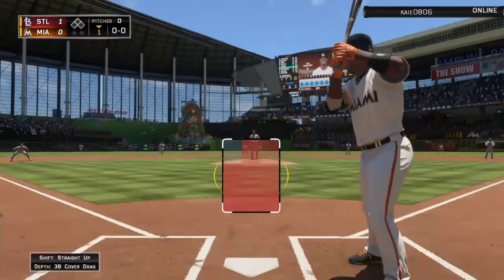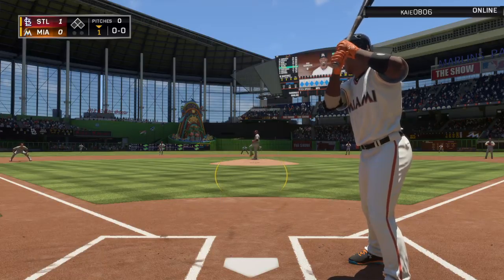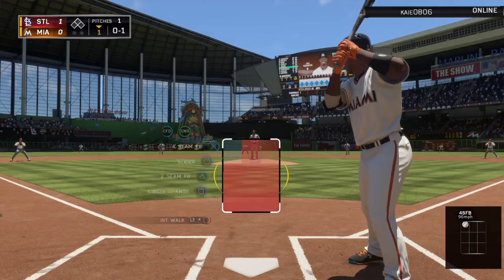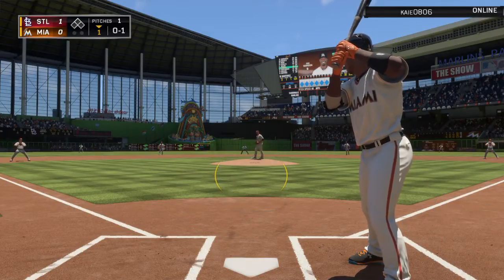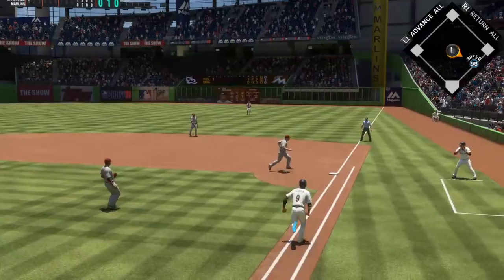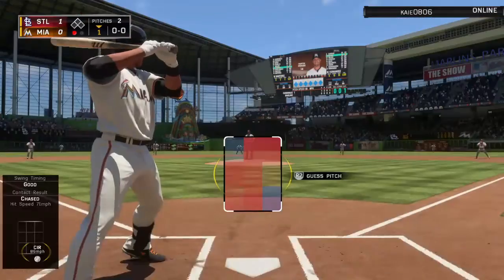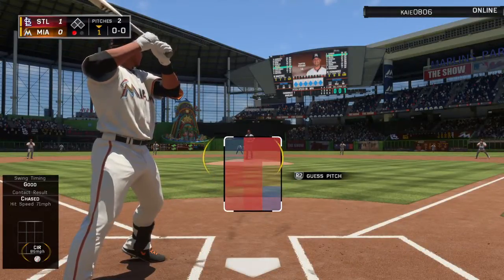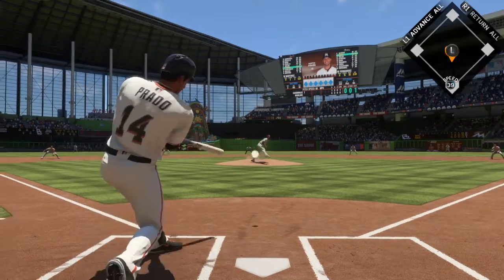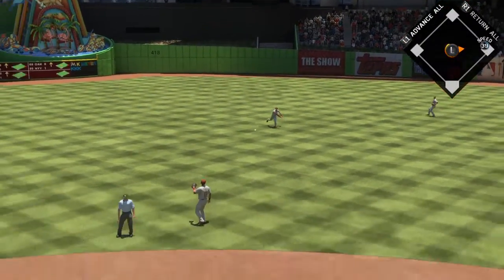D. Gordon comes to the plate to lead things off here in the bottom half of the first. Second baseman, D. Gordon. And a high strike to begin the at-bat. It's 0-1. Grounded to first. The tag, and he is out. Digging in, Martin Prado, as he'll get his first opportunity in this one. Smoked on the ground up the middle, and that'll find its way into center field for a 1-out hit.